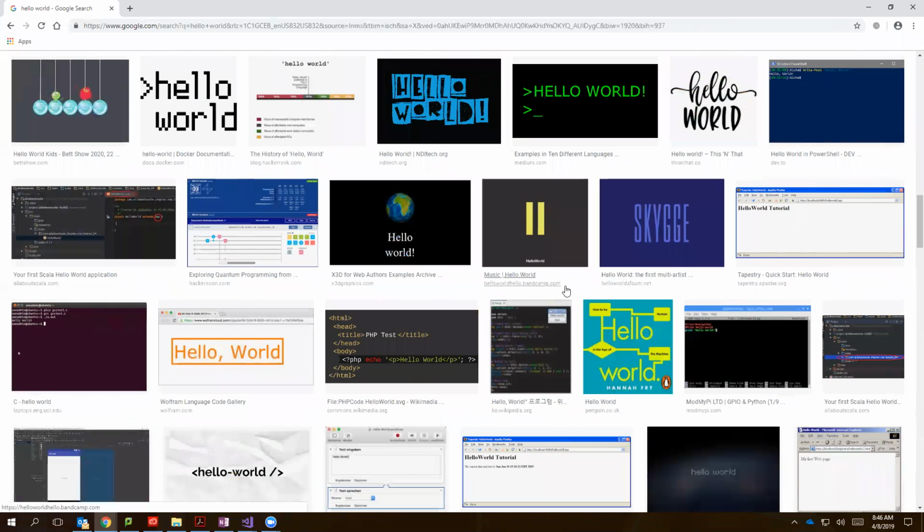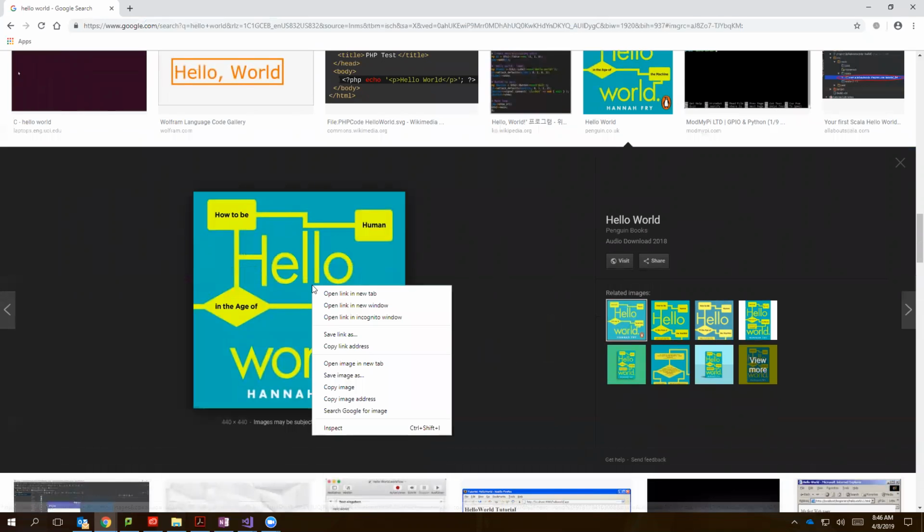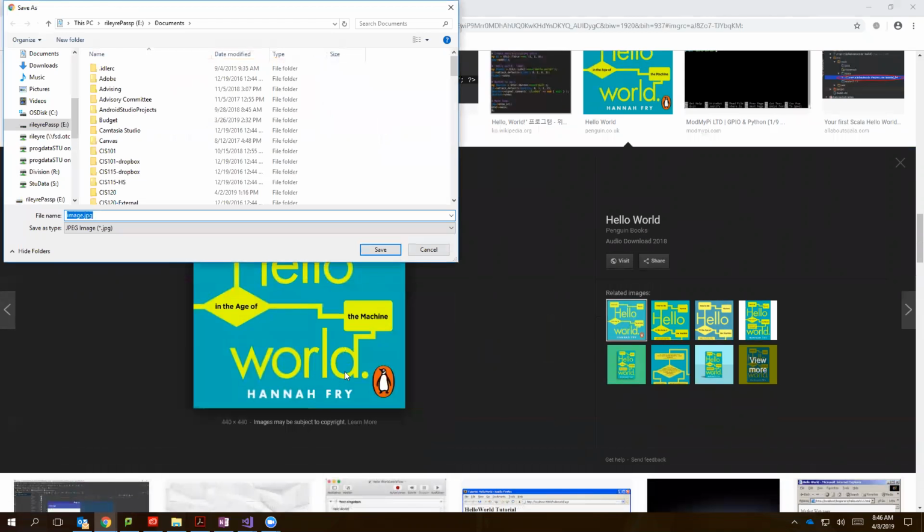Now, when I find the image that I want, I need to save it to my file system. So you know with some applications, you can just copy and paste them directly from the web. We can't do that with Visual Studio very well. It won't work too good for us. So I want to find the image that I want, and then I want to save that to my machine. So on this one, I'm just going to right-click and Save Image As. You can save it to your pictures folder, wherever you like, just so you can find it.